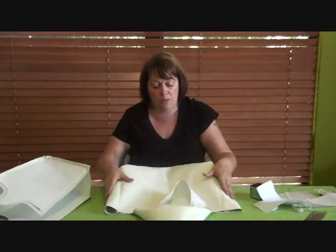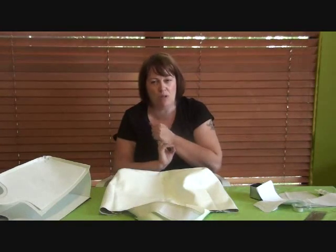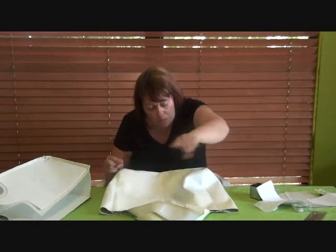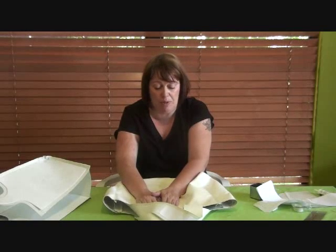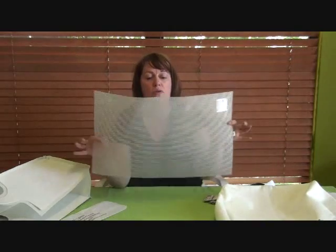Now, we have to do our finishing off, and they're going to be done in the following order. Purse bottom feet in, lining in, handles trimmed, and then of course we'll put our tassel on if we feel like doing it. So those are our next tasks. I'm going to show you how to do the purse bottom and the purse feet and kind of pull them in together. Okay, as we said before, tapestry canvas for our purse bottom.